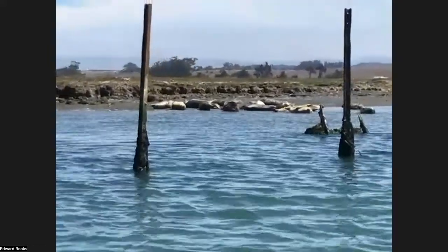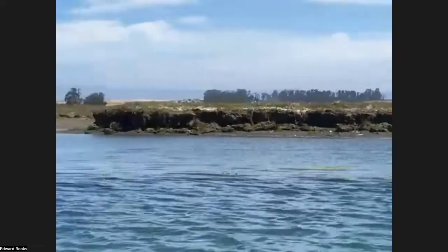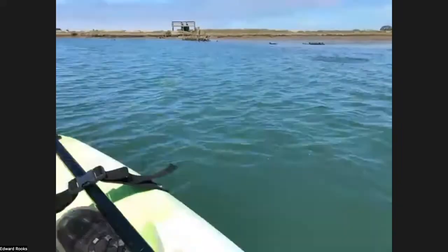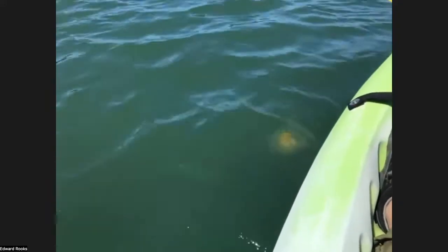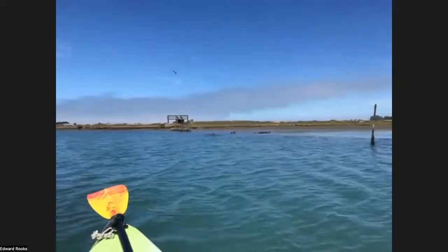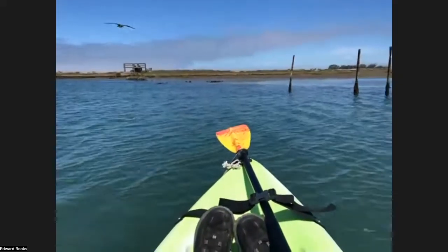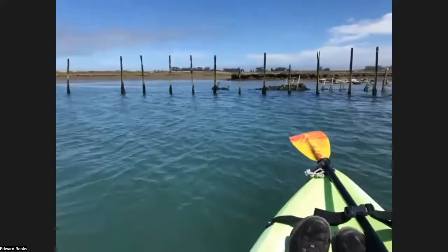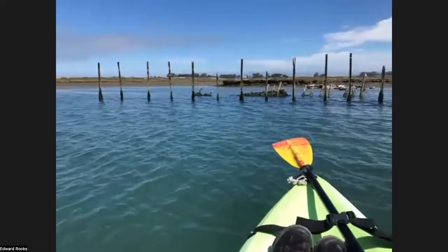Oh look at all of them — they look like rocks! Another big jelly over here. It really does look like a fried egg now. We are now on a rising tide. We started a couple of hours after low tide, so the tide is pushing us with the wind — an onshore wind — into the slough. Janice doesn't have to work at all now, but when we're going back out I'll be paddling with us.